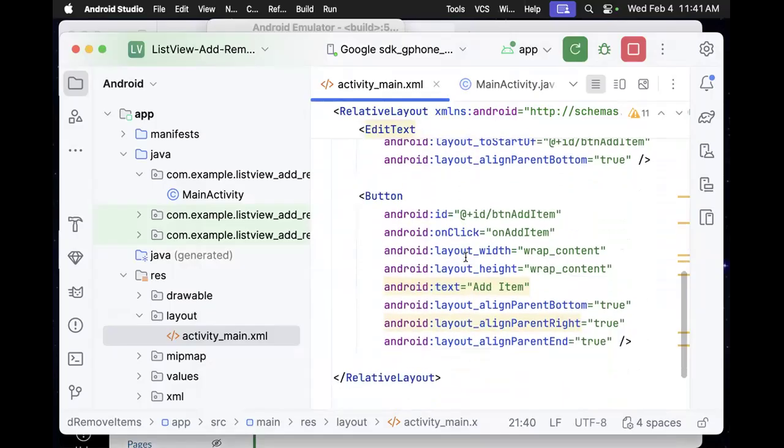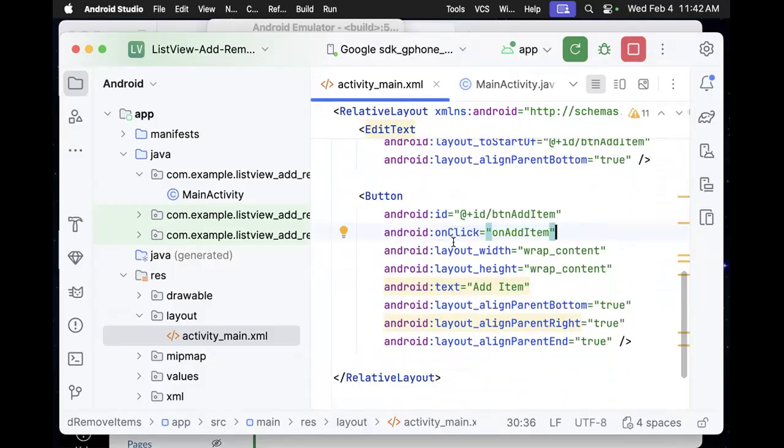And then the button's just a regular old button. We have an on-click event. This one's using a very low-key on-click listener. So on the button click with an on-click event, it's going to do the on-add item. on-add item is the method in the main activity that's going to be invoked when the on-click is used.